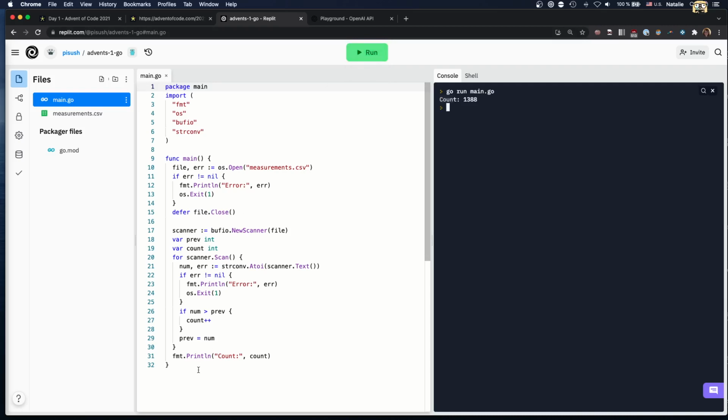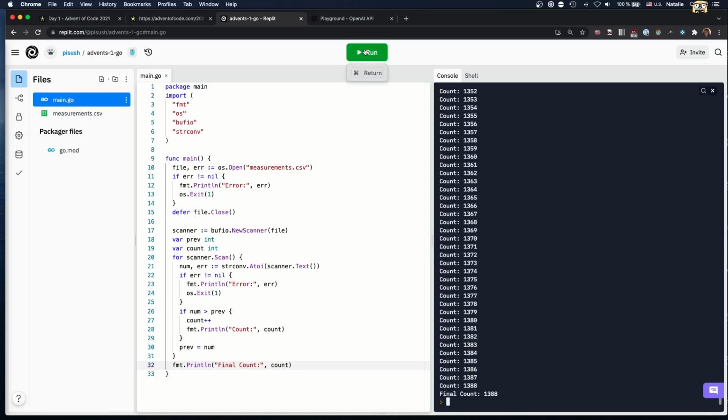Let's see if we can just move this inside the loop. This is a little bit of cheating, but it might help us. And final count, run. Well, we could have expected this.